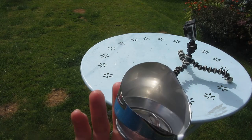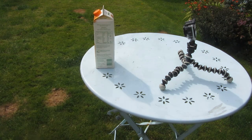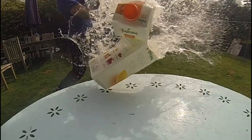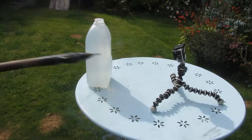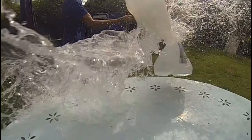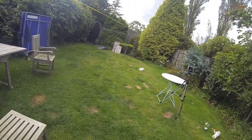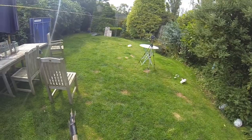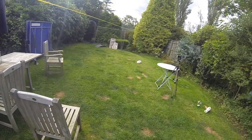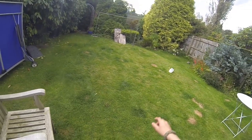So I just found a bit of one of the cans, and as you can see, it's pretty much cleanly cut apart on this side, and I expect that was maybe done by this part which wasn't sharp, or maybe even just by this big piece of wood here. So that worked pretty well.